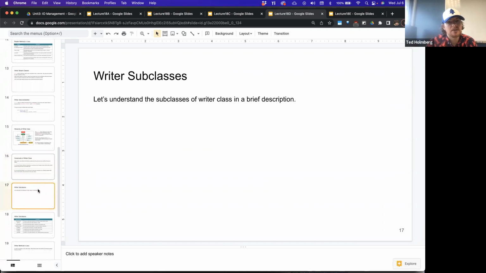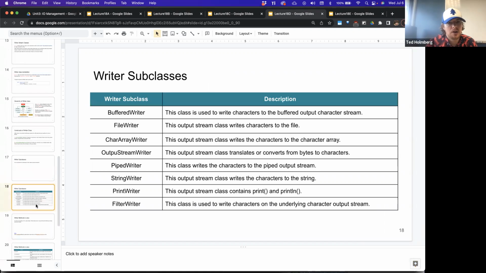So let's understand the subclasses of the Writer class with a quick, brief description. We saw the hierarchy for them. Let's just give a quick explanation for what each of those subclasses does. The BufferedWriter is the class that's used to write characters to a buffered output character stream. FileWriter is an output stream class that writes characters to a file.